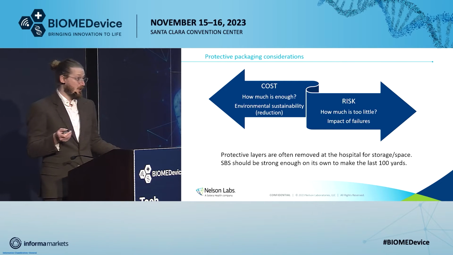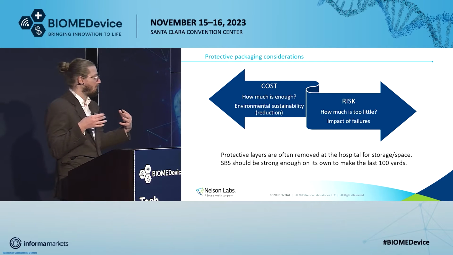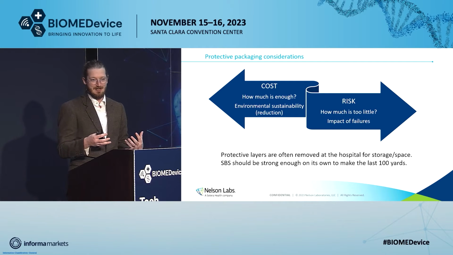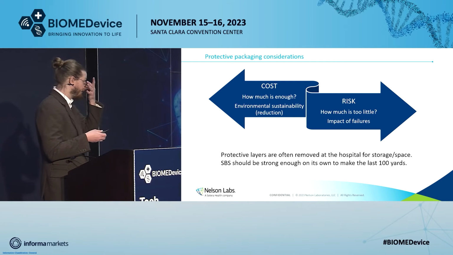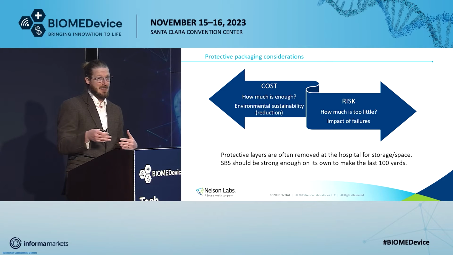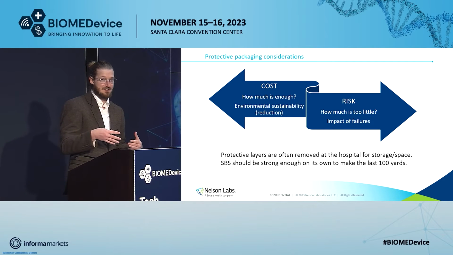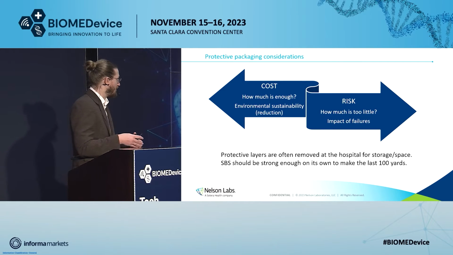So you can certainly go overboard and create the most extensive, robust package system that you can think of, right? But that's not always going to be very feasible because we're running a business and you need to make sure that you're managing your costs appropriately. So as you're thinking about costs, you think about how much is enough. Can you get away with removing an extra layer, not having double walled? Can you do single walled?